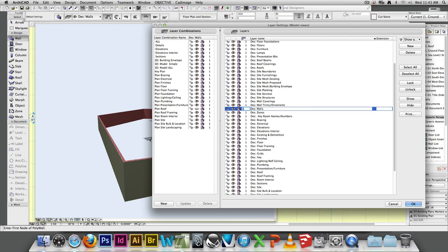Okay, I'm doing a whole bunch of 2D stuff. I don't want any trees or cars or anything like that. I just want to see the terrain with the contours on it. You could save that as a layer combination. So it's just a nice, easy way of flicking between it.